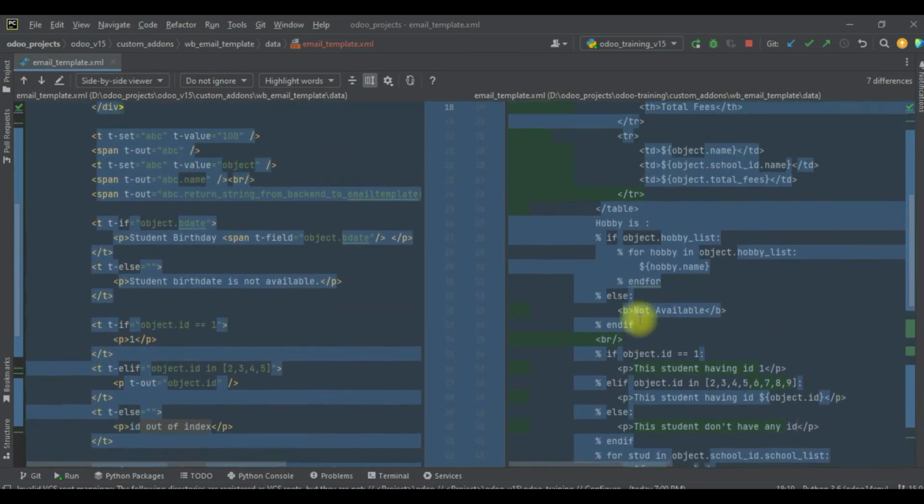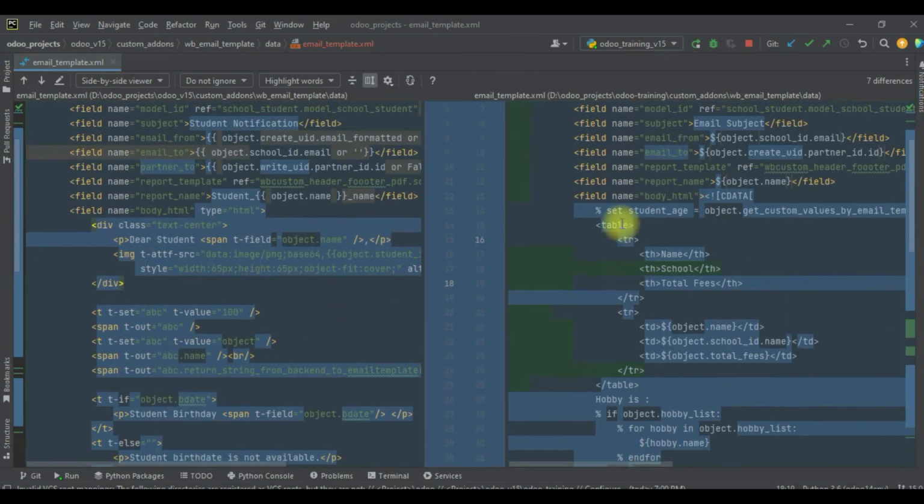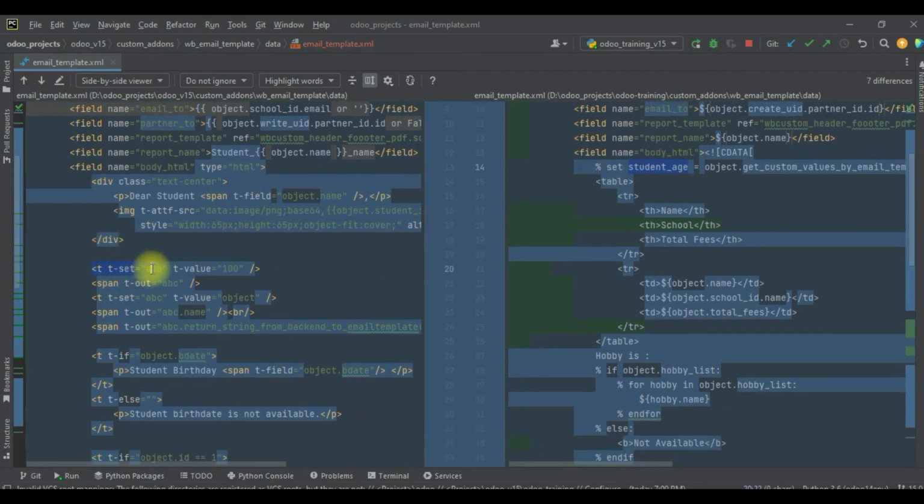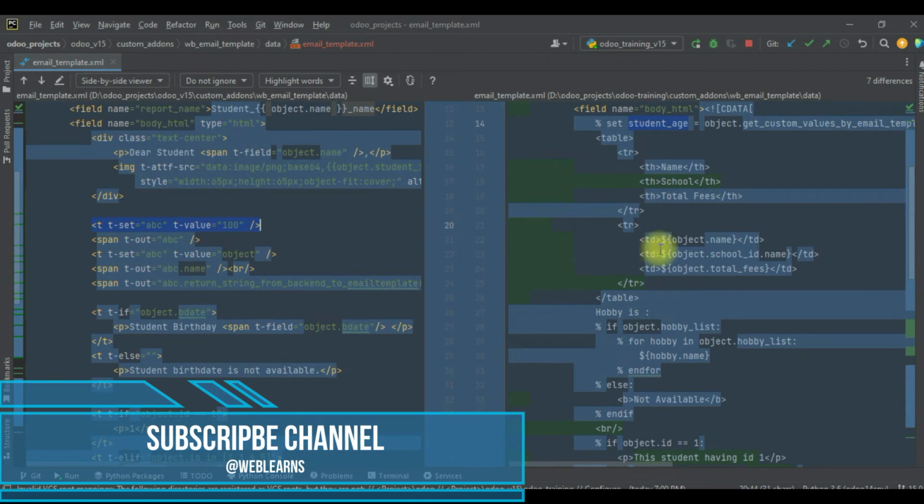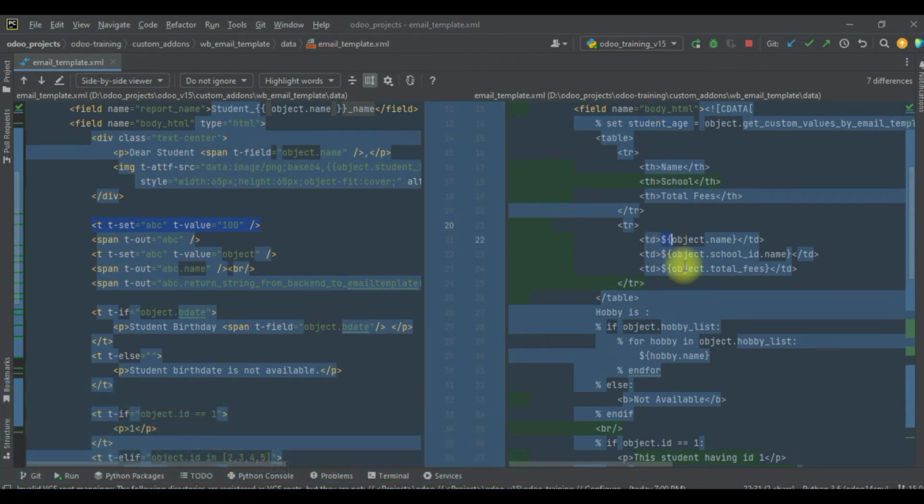All right, so you can see here, while we need to set any custom variables, we have to use this one, %set and the variable name, and in QWeb you can just use t tags, like t-set. After that, let's say you want to print any data, compulsorily you have to use the dollar and curly braces.